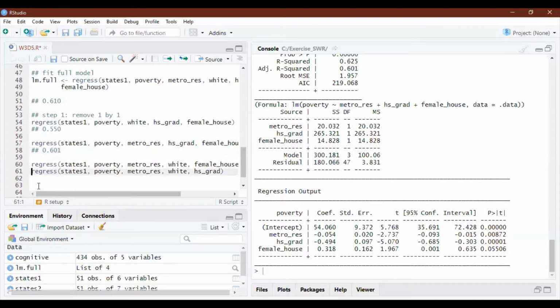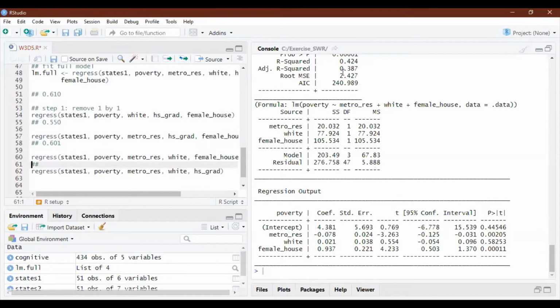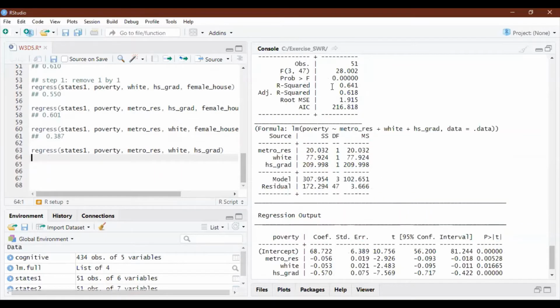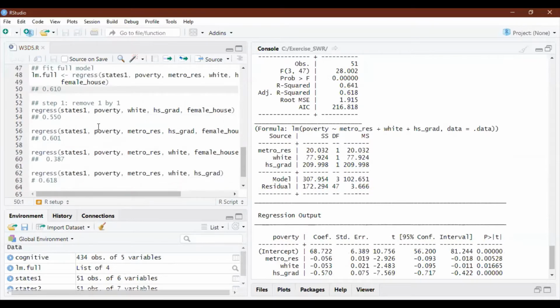And then let's run this one, the dot model, which is now given as 0.387, which is low. And then the last one in step 1, this one gives us 0.618. So you can make a glimpse.